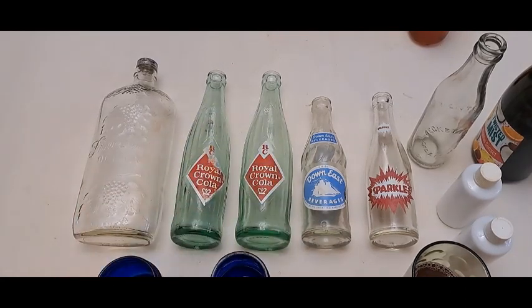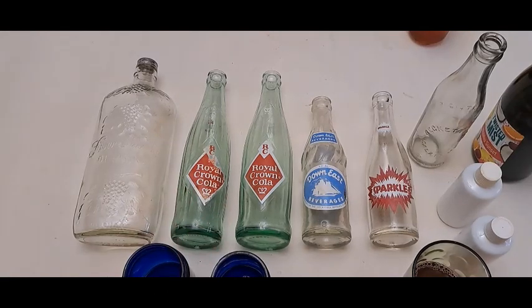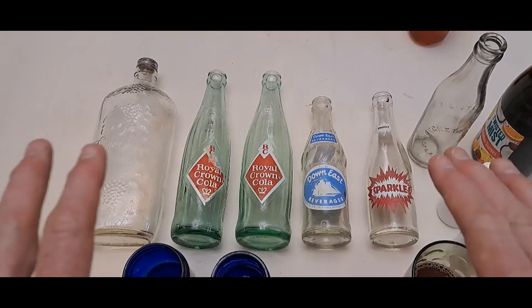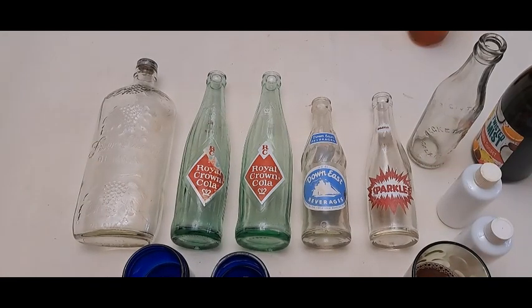Cobalt Blue, Noxzema, and Vicks. I don't have them all up here, but I got a bunch of them out of there. So anyways, we're going to go back. This was just a solo one for myself. Jane's going to join me on the next one, because there's just a ton of soda bottles there. And some that I've never seen before, so. Hang tight for that, folks. And we got a bunch of other, like some old 1800s bottles to post, too. And a couple good digs there, too. Including Jane in those ones.